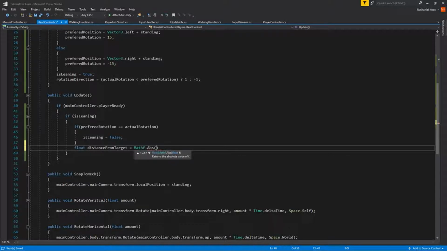So we're always going to want a positive, because we're going to use the other value that we got to determine the direction in which it goes. Because with this, the preferred rotation might actually be less or greater than the actual rotation.